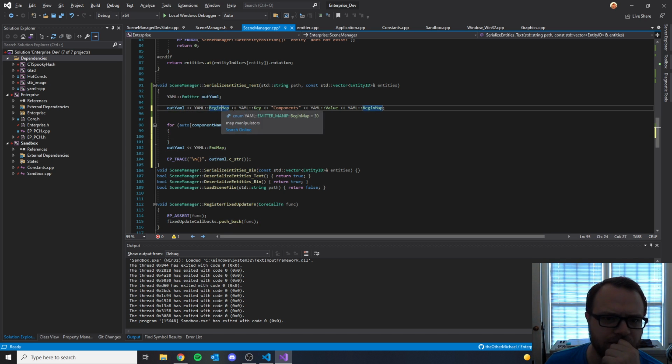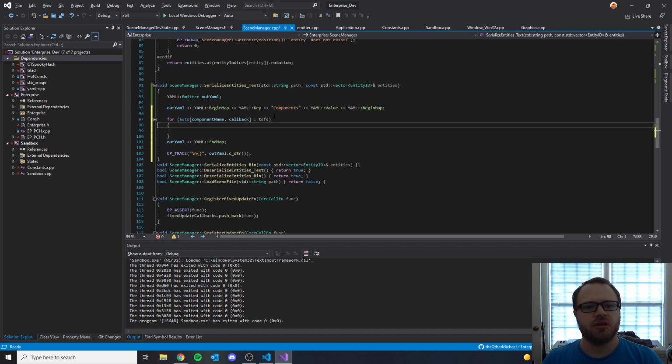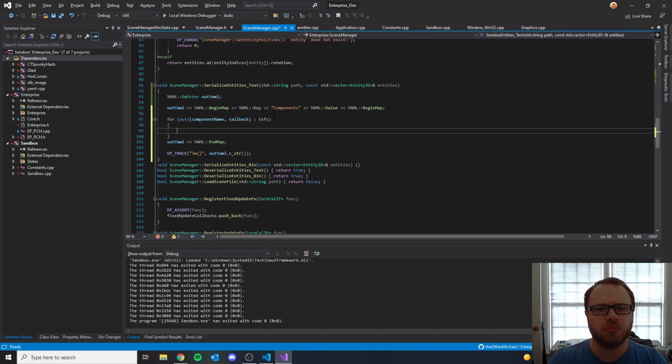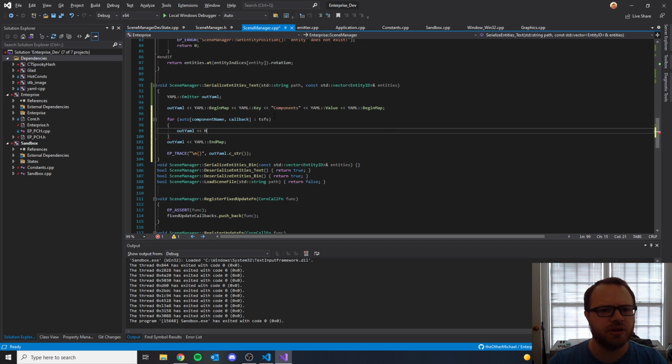Out YAML, begin map, keys components, and then it uses a map as its value, and then for every component name, I will do out YAML, and then hash names are technically integers, but I've got a reconverter function, hash name to string, and so I'll take the component name, output it as a string.